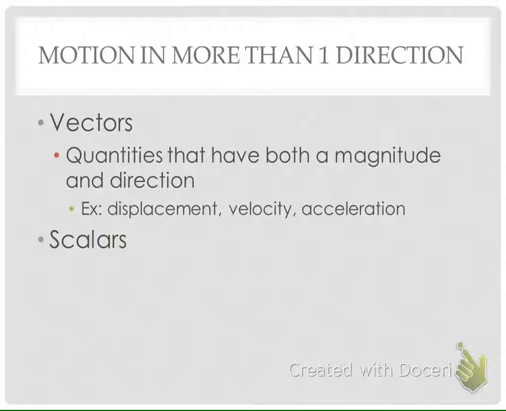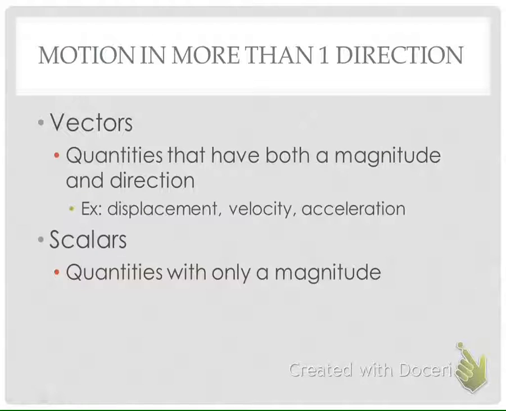And those vectors could be in the form of displacement, velocity, or acceleration. Those are the three we've looked at so far that would be considered vectors. Okay, there's also forces, which will be the other vector that we really look at. Most of them will be some version of velocity or acceleration when we get into circular motion, things like that. But these are the three we've looked at so far. So vectors have to have magnitude and direction. Scalars only have a magnitude, right?